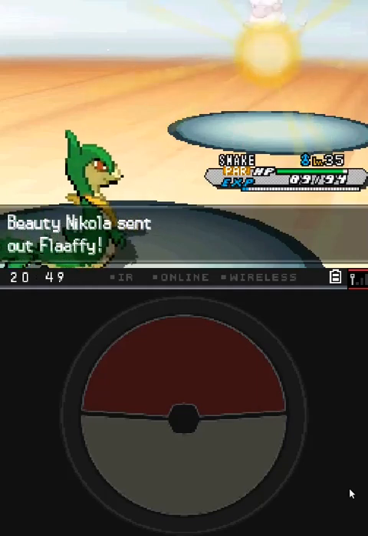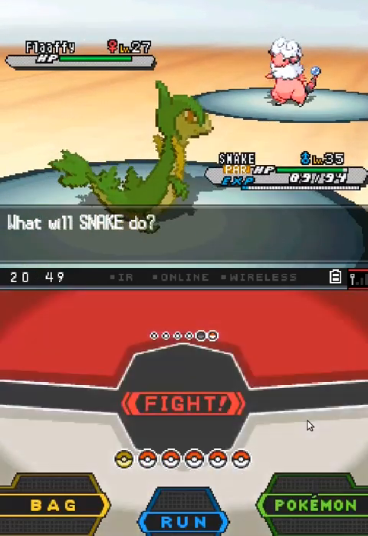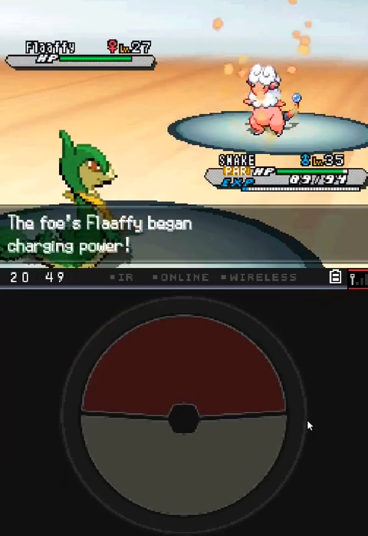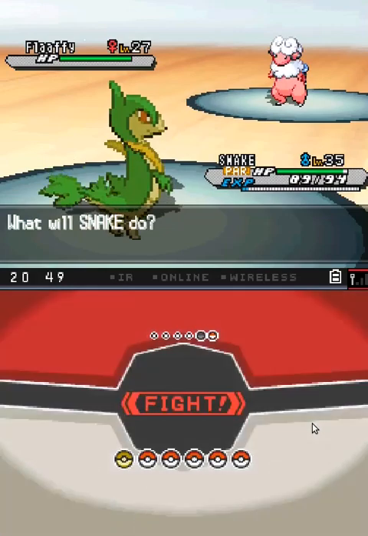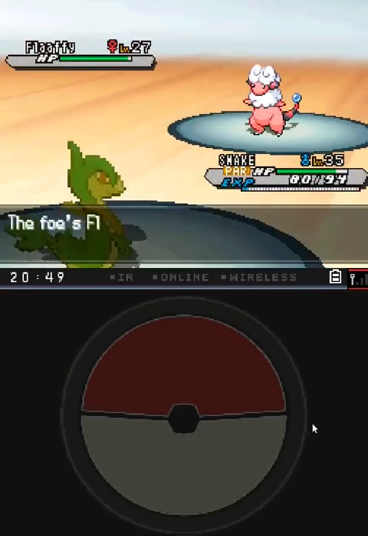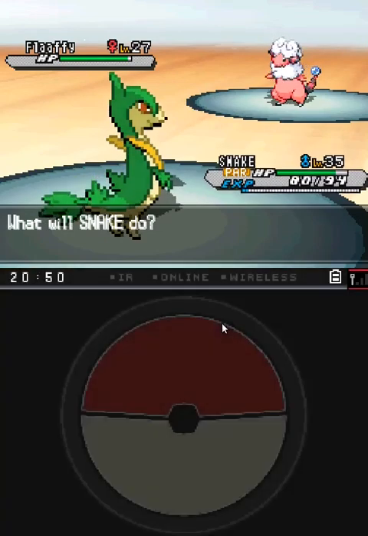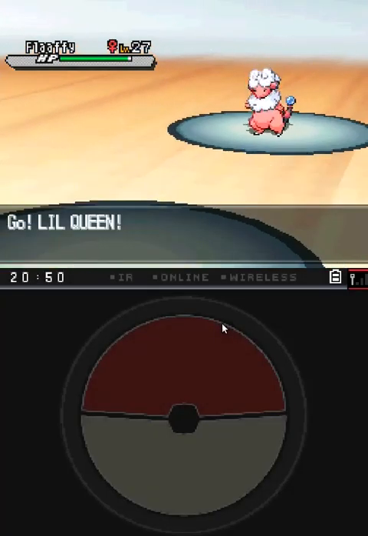And there's a Fluffy. We want the special attack IVs. But first, let's do some damage. And it goes for the special defense boost. We didn't get to attack, sadly. It goes for Takedown. This is not going well. Let's switch out to Lilligant again.